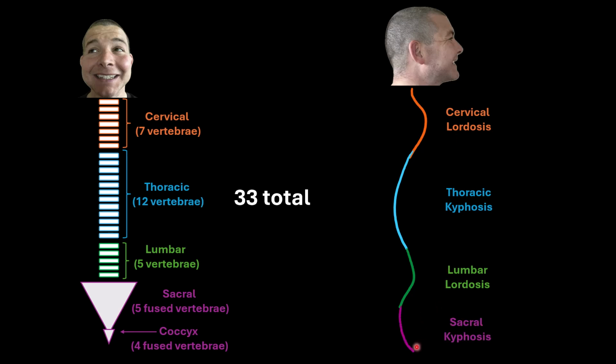So you see, if you pick up on a nice little pattern there, the cervical region starts lordotic, moving into a kyphotic thoracic spine, alternating to a lordotic lumbar spine, and then finally a sacral kyphosis. The way I remember this is the lumbar region starts with L, so L for lordosis, and everything alternates from there. So it alternates inferiorly and superiorly, to a thoracic kyphosis, and then alternating again to a cervical lordosis.